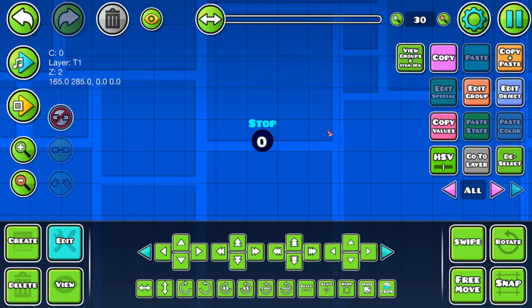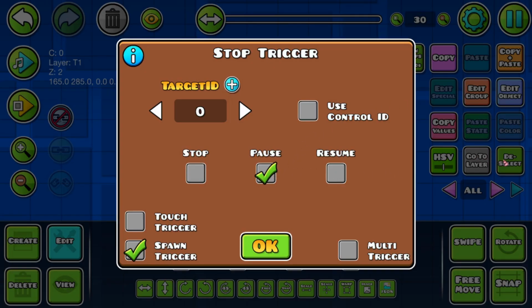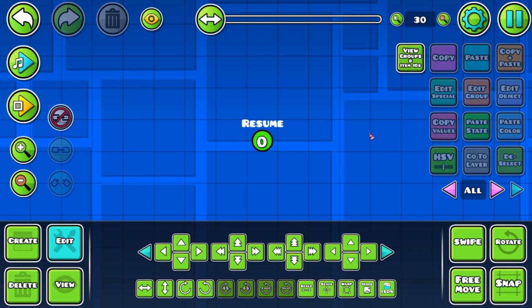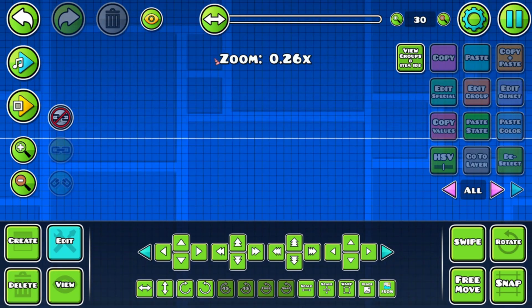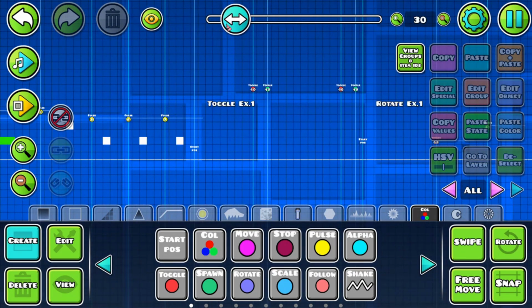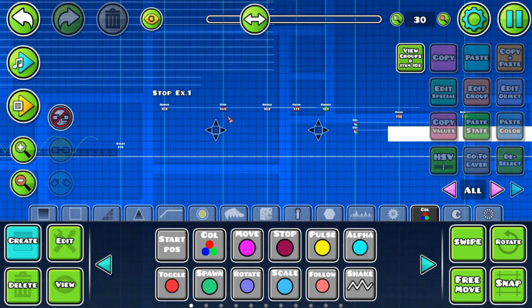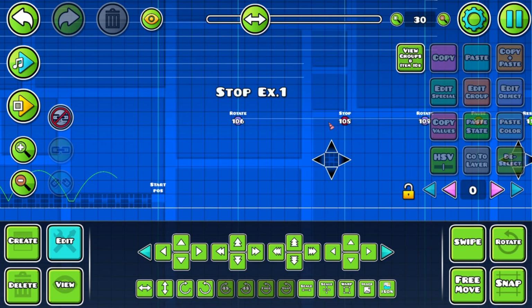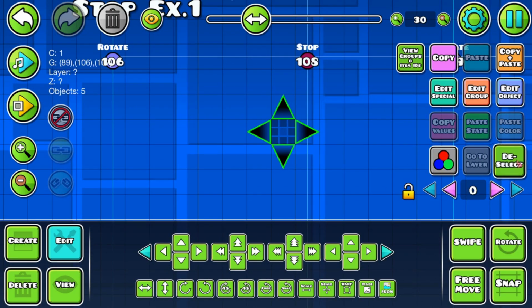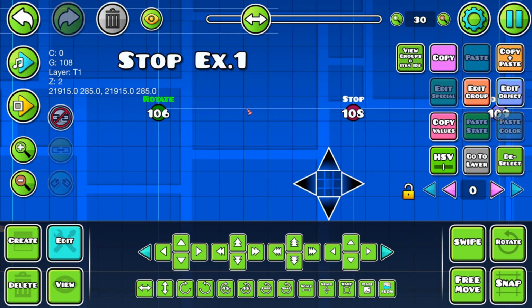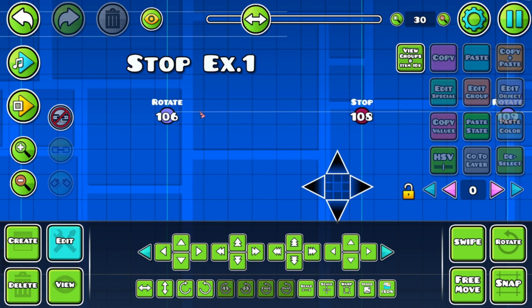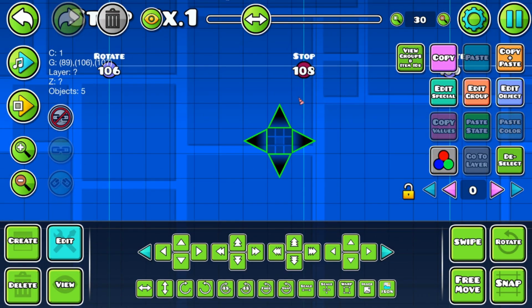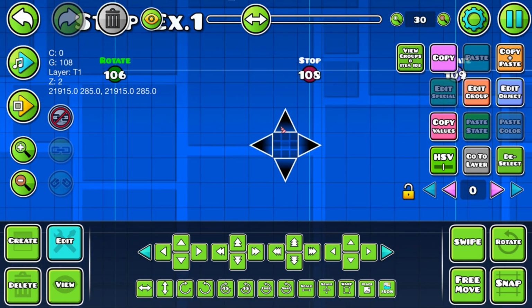Now onto the stop trigger. This is secretly 3 different triggers in one, but it's also pretty simple. We'll go straight into the examples because they're very intuitive. They're just very easy to see. What the stop trigger does is basically, instead of affecting straight objects, it affects other triggers. So in this case, this isn't group 108. It's this trigger that's affecting this blocks.